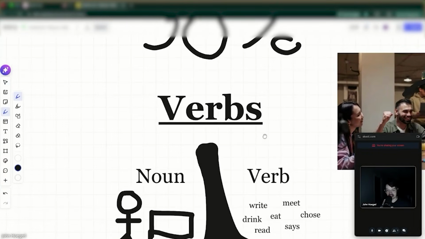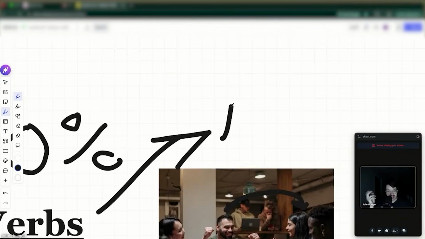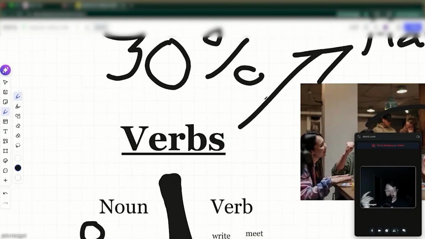Probably a lot of you can relate to that. But in actuality, verb questions are a lot more like math. There's actually a pretty clear format and I guess formula for every single verb question you're going to see on the test. And if you follow the exact steps, you can have a very high chance of getting every single verb question correct. It's not some kind of rocket science thing. It's not based off of vibes alone. It's something where you can genuinely learn the process and stop getting these questions wrong. That's what I'm about to do in this video. I think you're all going to really gain a lot from this. And probably after watching this video, you'll understand verb questions very, very well.